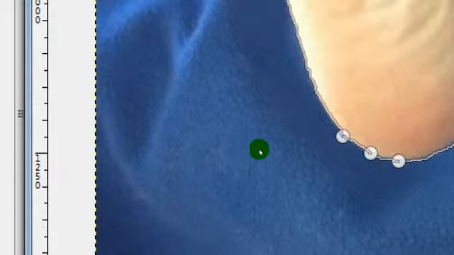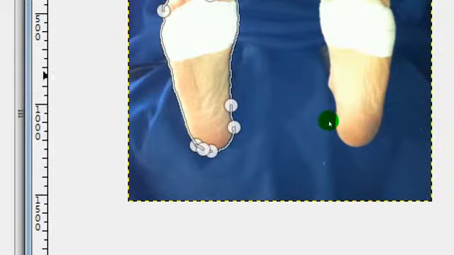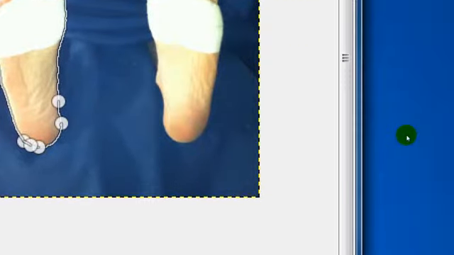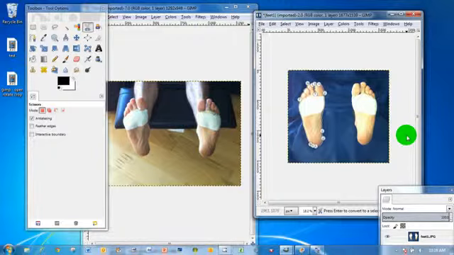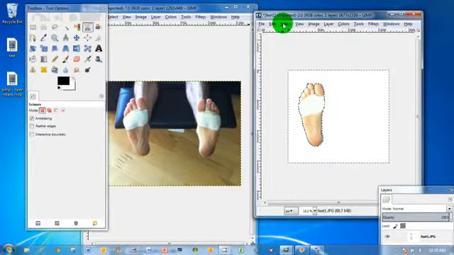Now, if all goes well, all I have to do is click in the middle of this foot and it will be selected. And there you have it. Just like before, you want to go to Select, Invert, or Control-I, hit Delete, and notice I have a white background now. Well, if you have this problem, and this is a good thing actually, now I don't want a white background, so that is my selection.